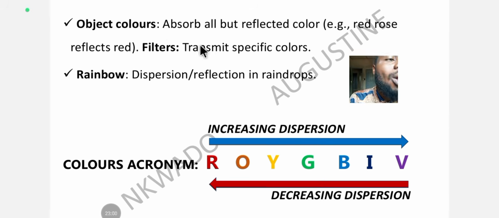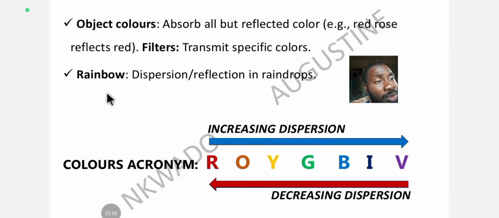So, what are color filters? We use color filters to transmit specific colors. What color do you want to be reflected? Like this my dress now, you can see different colors, or one color like the white color that has different components. What color do you want to appear? You use color filters to determine the color. If you want to make red appear, you use the color filter for it. If you want to make green appear, you use the particular specialized color filter for it. So I want you to understand the use of color filters.